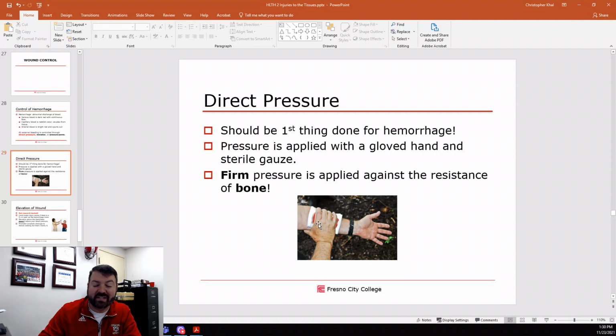At that point, if it keeps bleeding out, they're going to need more advanced care than whatever you can provide out in the field. So this is where they would maybe go to urgent care or hospital. Because if they're bleeding like that, there's not a lot you can do. They probably need stitches or more advanced help.